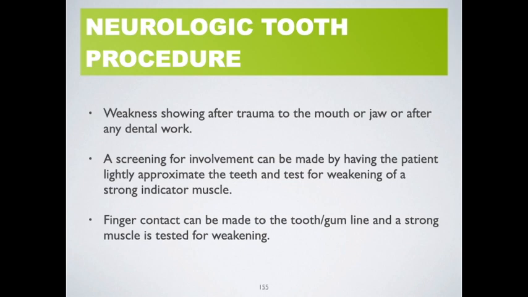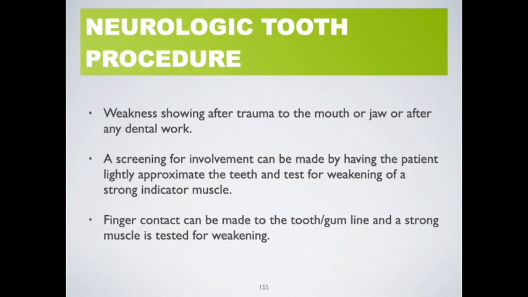A real easy way to screen, once you have this positive response to them biting down, is to have the patient contact the tooth gum line with their own finger, right on the tooth. Sometimes they want to touch outside the mouth, but I have them go right on the tooth. If they don't want to do that, they can go wash their hands if they're more comfortable, or I'll give them a glove to put on, or I'll glove up and go in and touch it and challenge it myself. But usually they're fine with it. They touch at the tooth gum line, maybe 2 or 3 molars at a time, coming on around. It's very quick to screen.